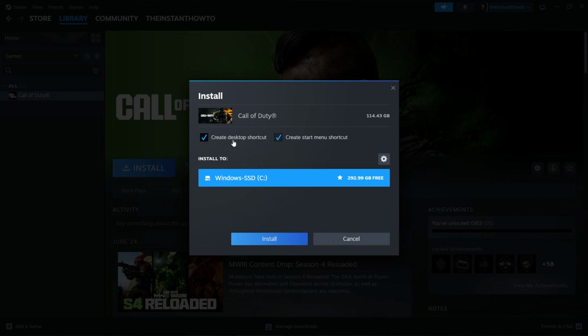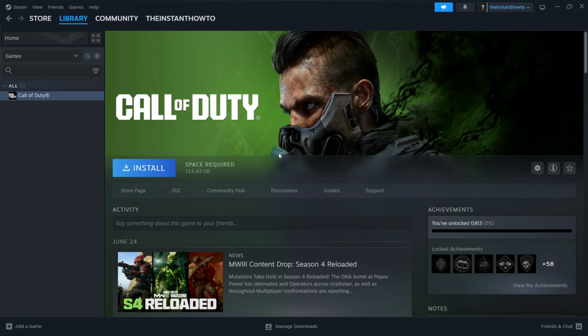Select if you want to have a desktop shortcut or a start menu shortcut. And then you can also select to which drive you want to install it in case you have multiple. I only have one, so C is my only option. You then want to press install, which will automatically install Forza Horizon 4 on your PC or laptop. And then once that's done installing, you'll get a notification from Steam and you can come back to this screen and you'll see that this big blue install button has been replaced with a kind of a green play button. And then you want to press that green play button, the game will launch up and you can start playing.